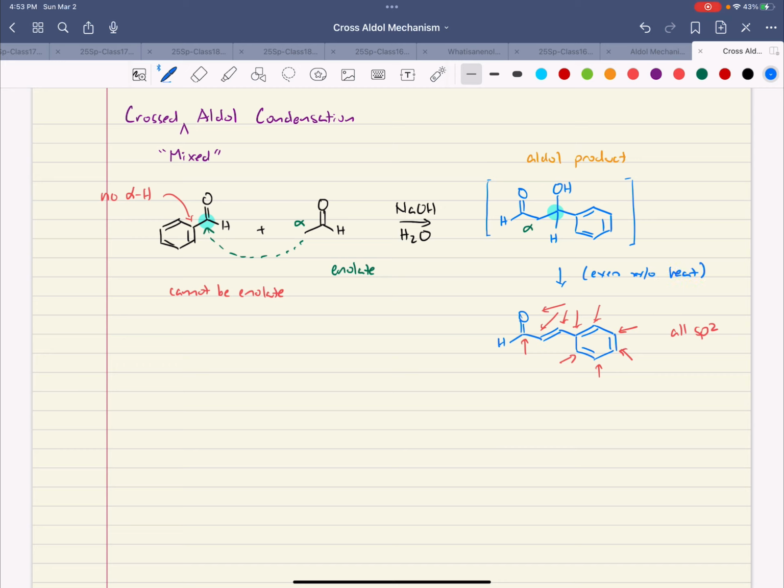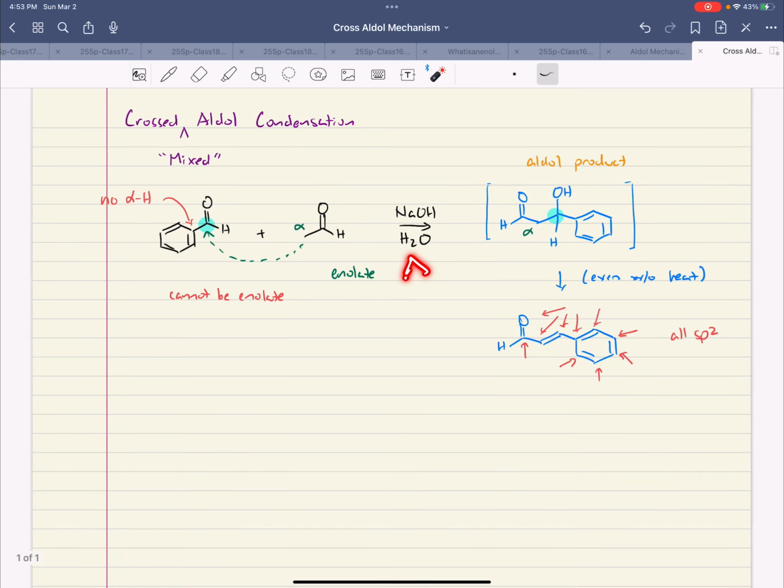Now there are some professors, what happens if we don't have these double bonds and we don't get this fully conjugated across a whole molecule? Then yes, many professors would put heat right here. Just a warning for my particular class, always make the conjugated system even without heat, okay? And even without these double bonds here.